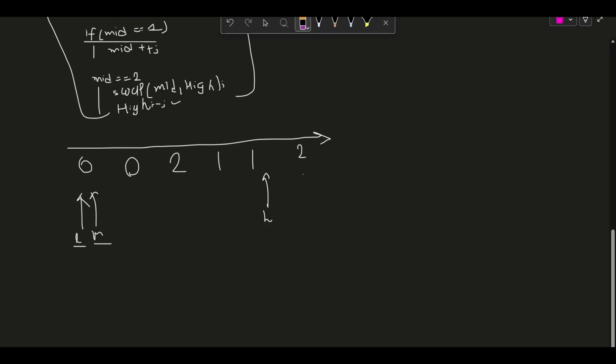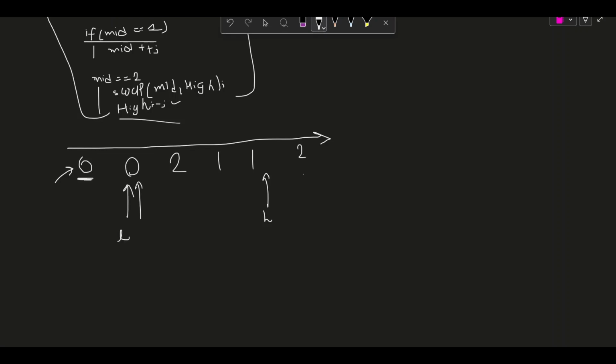Then what will I do? The high pointer is decreased by 1, but my mid pointer stays at this position. Okay, I will not move my mid pointer because, as I told you, I cannot make sure this element is 1. You can see that this element after swapping is 0. So we have to check in another loop whether the mid index is 0, 1 or 2. Okay, so let's check if the mid element is equal to 0. Then what is its correct place? Its correct place is at the low pointer. Then I will swap it with the low pointer, but both are the same, so swapping doesn't matter. Then I will simply move both pointers ahead.